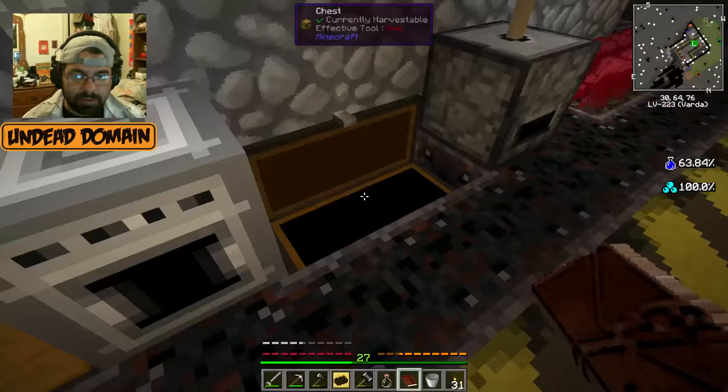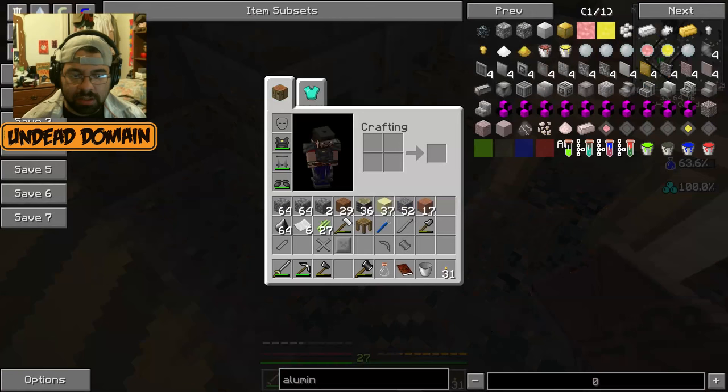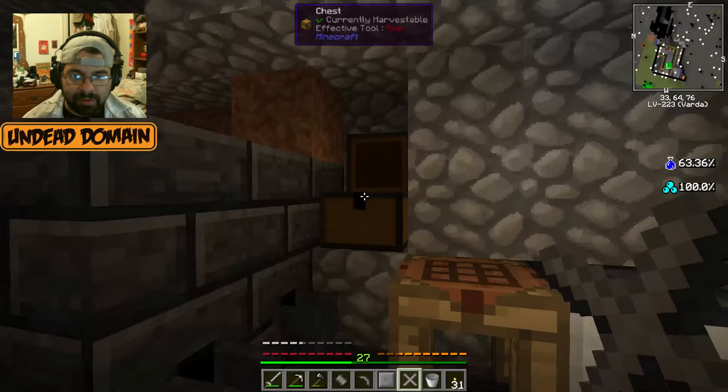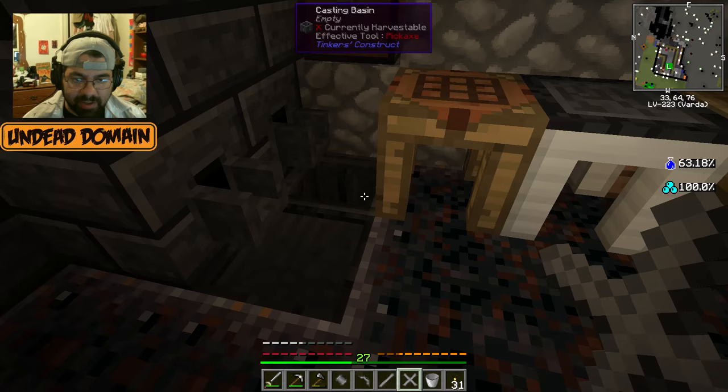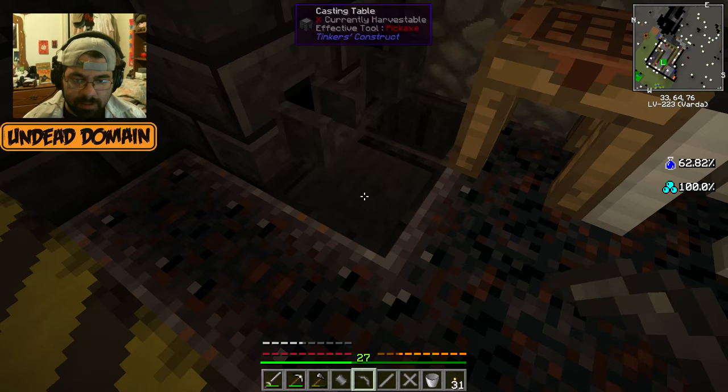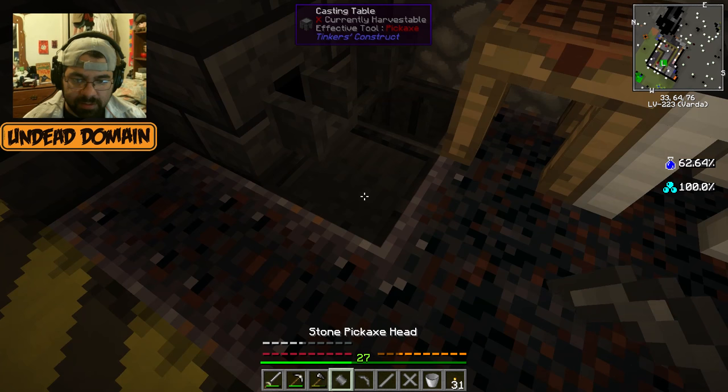Alright, I'm almost ready. What do I need? Here, just get all this out of my way. I'm gonna grab safari nets. Alright. There we go. I need all of these. Boom, boom. Okay. Boom, boom. What do I need now? Aluminum and iron. There we go. Yeah, iron. There it is.